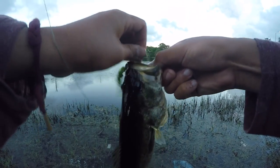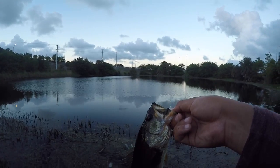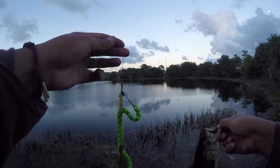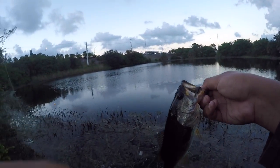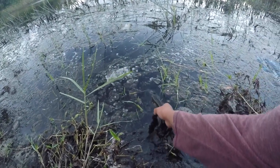There you go. Again, not the biggest in the world, but we're getting them, boys. They've been hitting right at this weed line. Right at the weed line, as soon as the snake gets close to these sticks and branches, they're hitting it. Little guy, but we'll take him for the last one of the day. Letting this guy go. Last fish of the day.